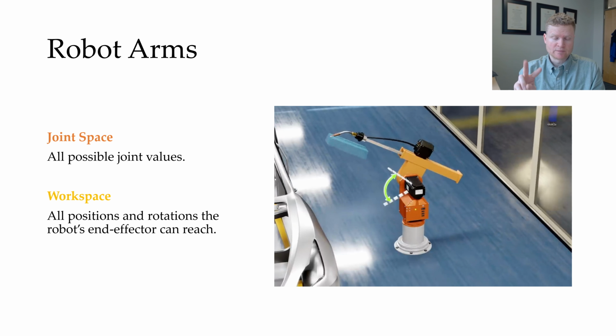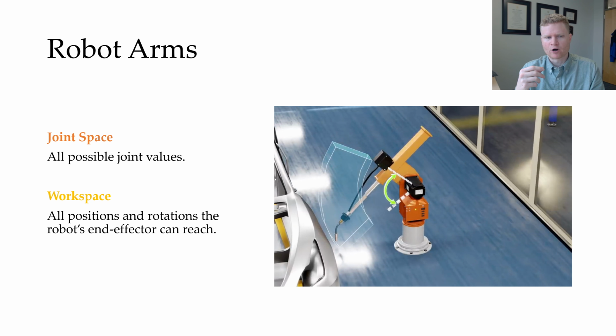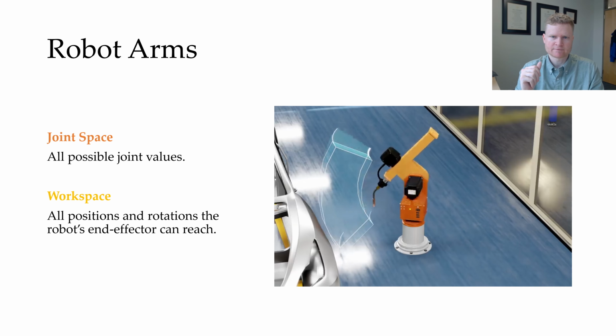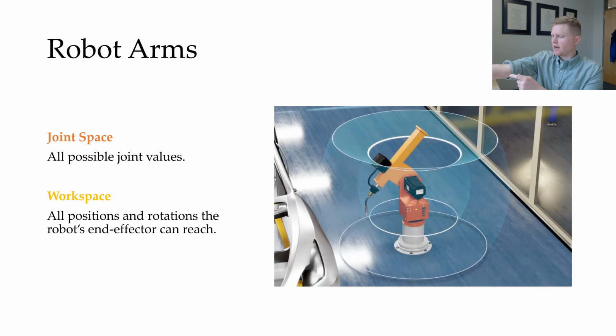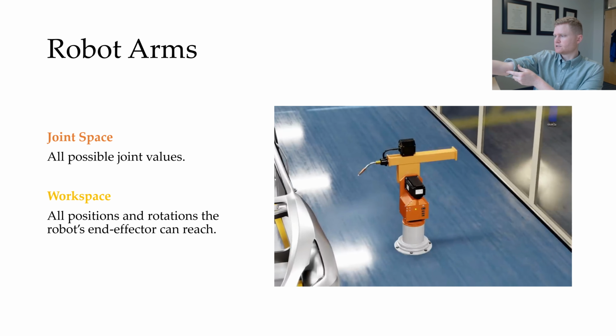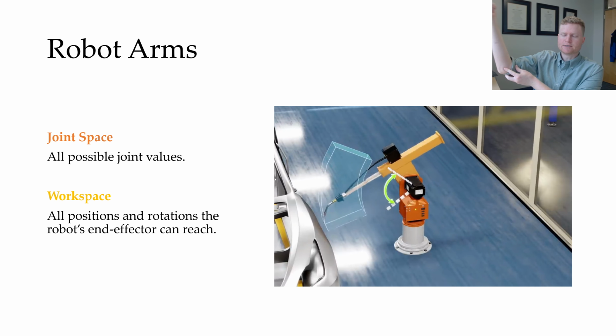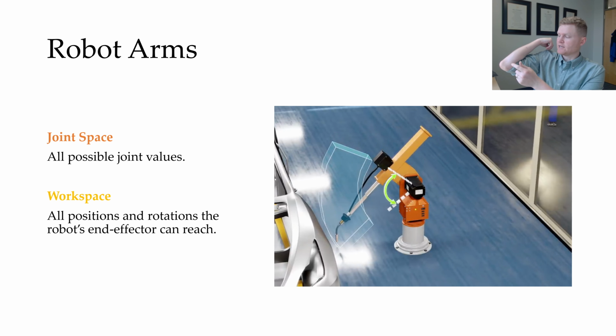Okay, two other terms that are really important for robot arms, some vocabulary that we need. The first one is called the joint space, and that's all the possible joint values that your robot can have. And to explain this, I'm going to take my own arm. Let's think about it as a robot, and let's look specifically at my elbow joint. If we call this 0 degrees and we call this 180 degrees, I can say that the joint space of this specific joint is 180 degrees. So I go from 0 to 180.